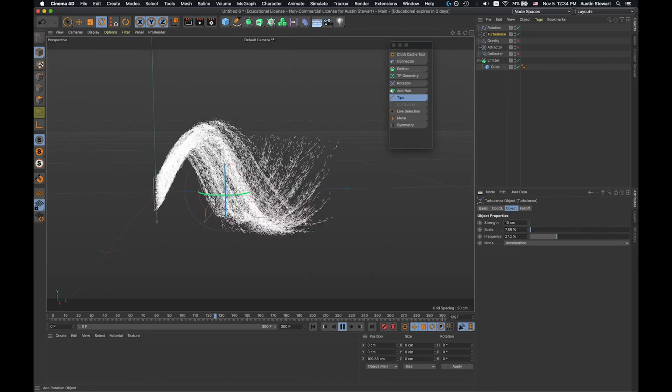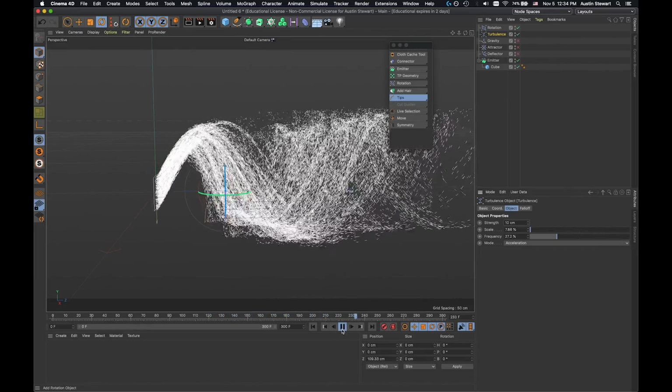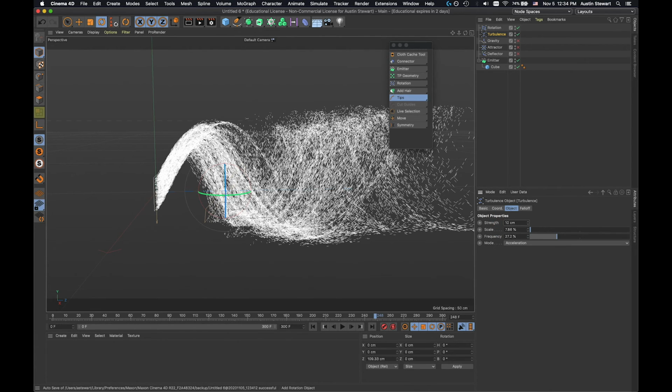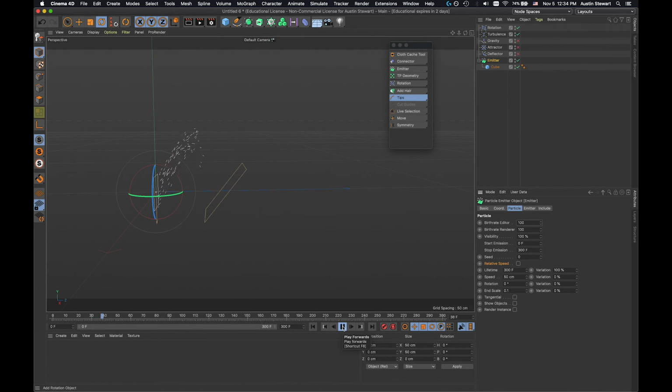Now, okay. So I'm going to go ahead and pause the simulation. And we're going to reduce the number of particles. And we're going to look at different ways we can use this. So let's go ahead and go to our emitter. Instead of 10,000 or 1,000, let's just do 100 and 100. And I'm going to go ahead and adjust this. And so you can see right now I've got significantly fewer particles.